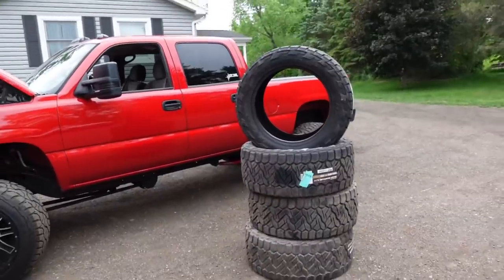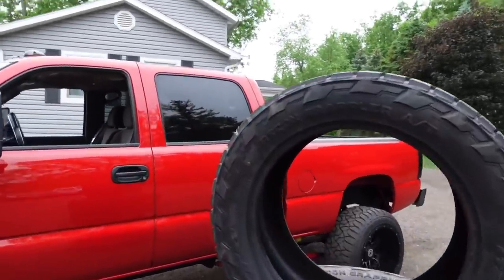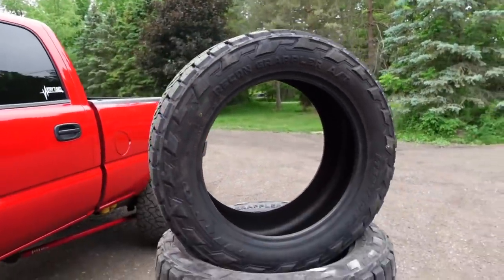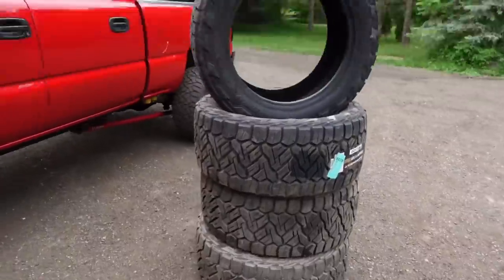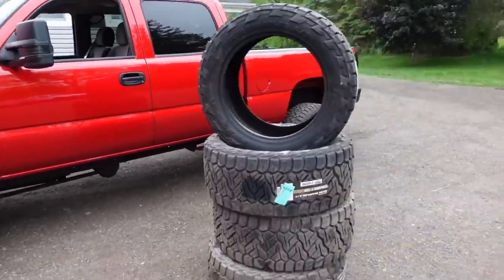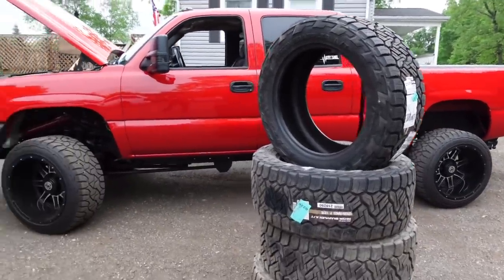I went ahead and ordered a set of Nitto Recon Grapplers, and these are all terrains. These are fresh, hot off the press. I'm probably one of the very first and few to receive a set of these. Extremely excited to see what these look like on the truck, but let me explain to you guys why I went with these exact tires versus anything else.